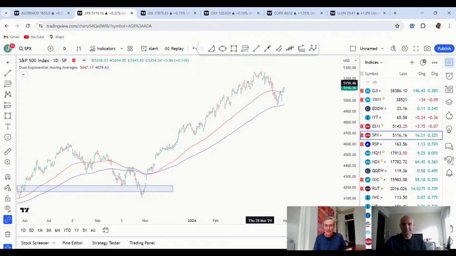I think a lot of people would now worry. They'd say, well, look, we've had one of the best periods ever, so the market must now be heading for a hard down period, a big correction, maybe even some sort of crash. If you've had this record run, it's got to now be paid back with a record fall. But that's not how this has played out in the past.